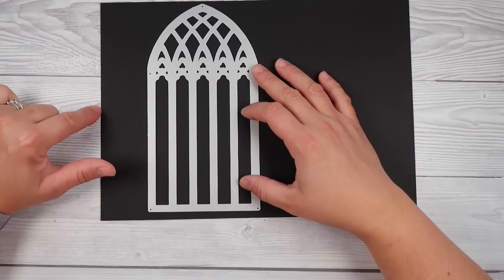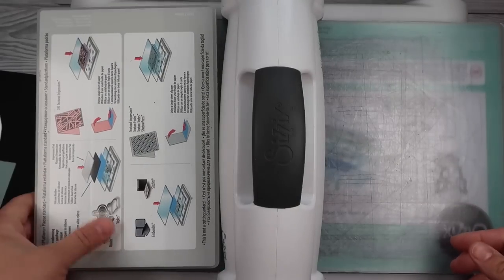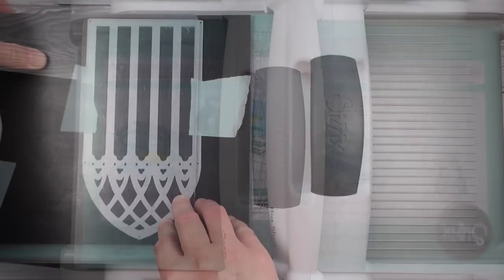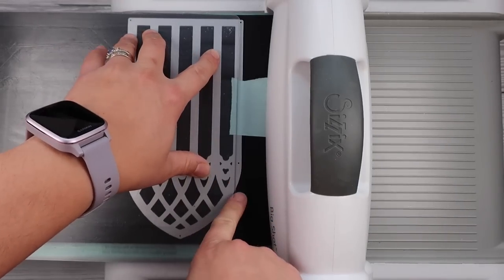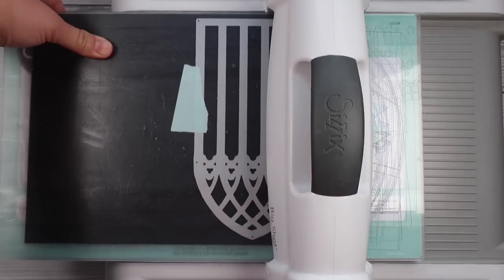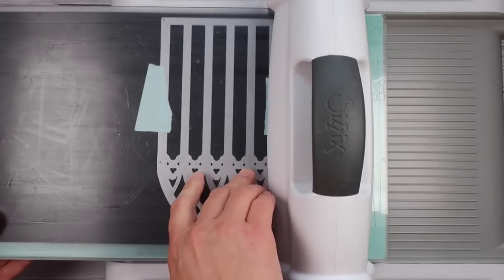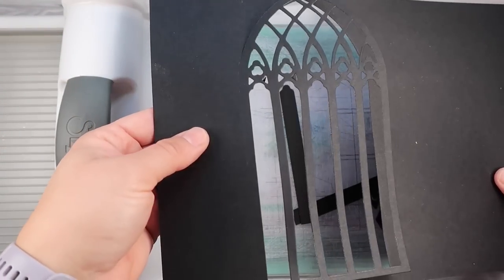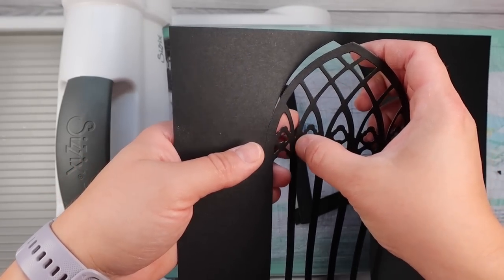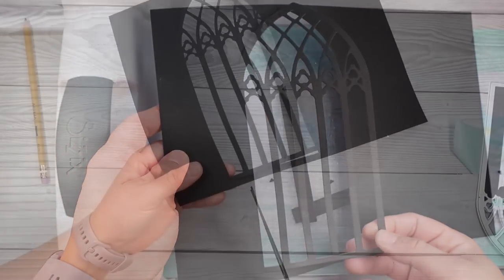Now let's say you've got a big die like this one from Pretty Gets Gritty — I'll link it below, though I know it's been selling out a lot. For this card I'm going to use my Big Shot Plus rather than my regular Big Shot because I need the A4 size. I'm turning my die the other direction so I can get that nice uncut edge and make a card shape out of it. If you've got a bigger die cutting machine that's very helpful; otherwise this will cut in a standard Big Shot — you just have to run it up and down rather than sideways.